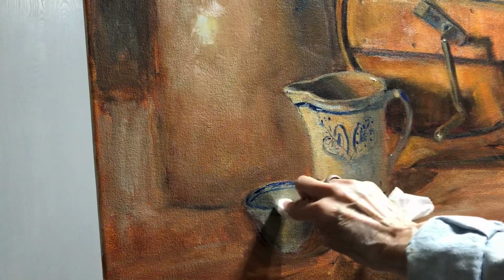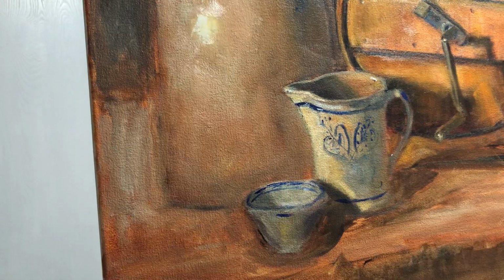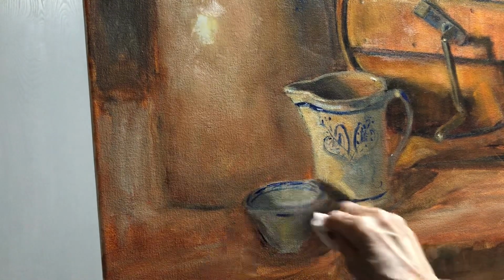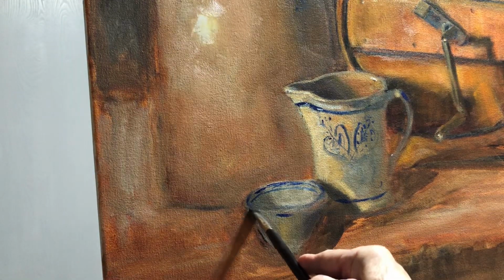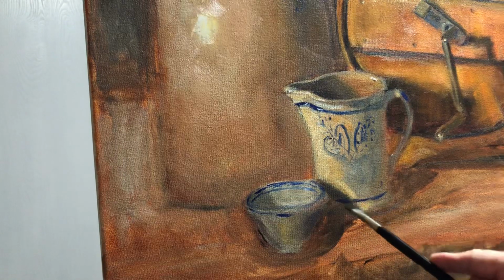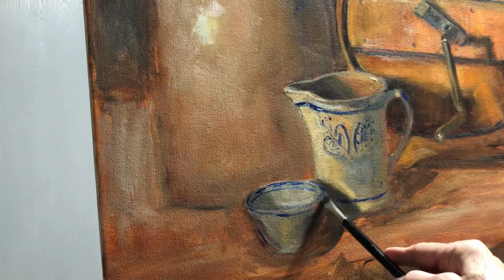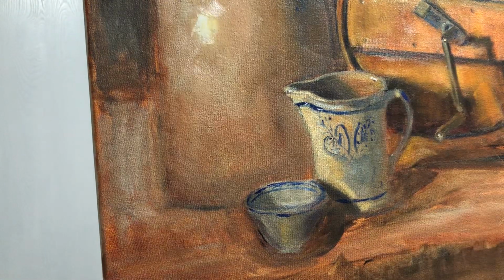So let's wipe some of that blue off so we don't smear it all over the place. Okay. Yeah, nobody might not know if it wasn't right, but well, part of my goal is to get it right. Plus, again, I think for this one to feel right, it has to, I don't know.